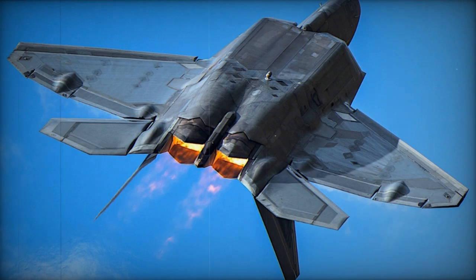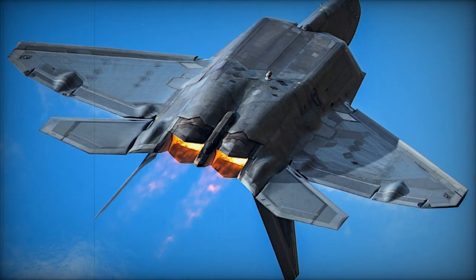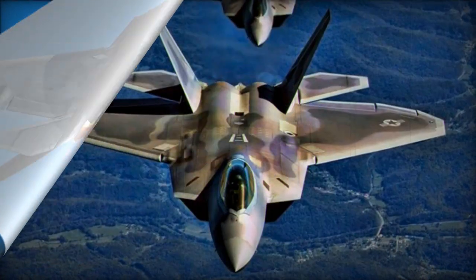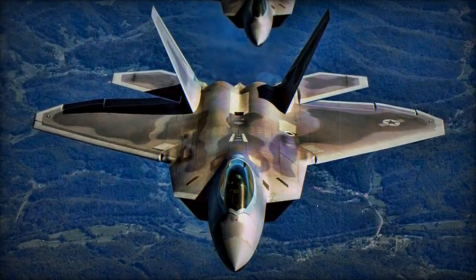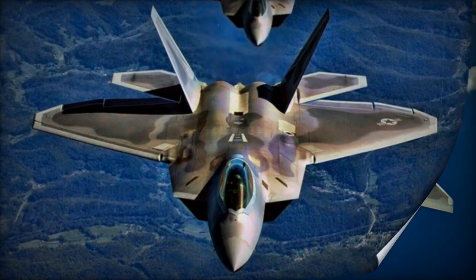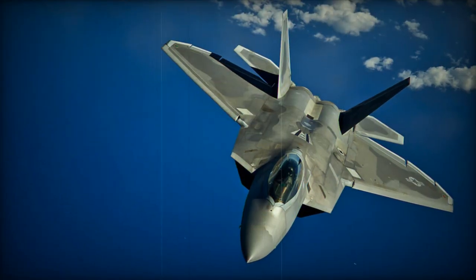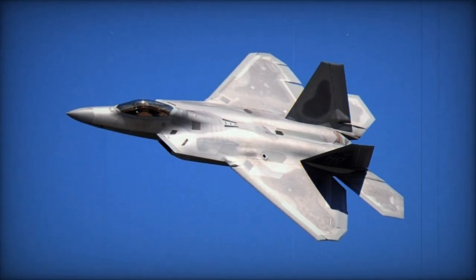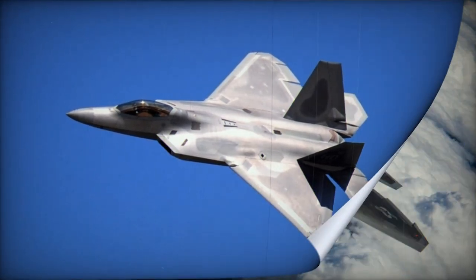The first EMD F-22A made the type's maiden flight in 1997. By early 2001, the four available EMD aircraft had demonstrated the type's excellent capabilities. However, the U.S. Congress called into question the value of such a costly, high-profile program. Low-rate initial production of the F-22 was finally approved, subject to compliance with stringent objectives.